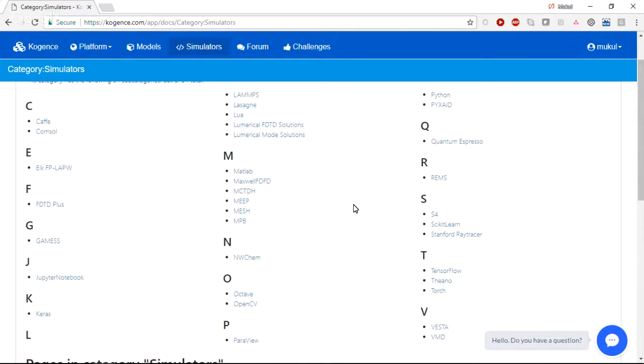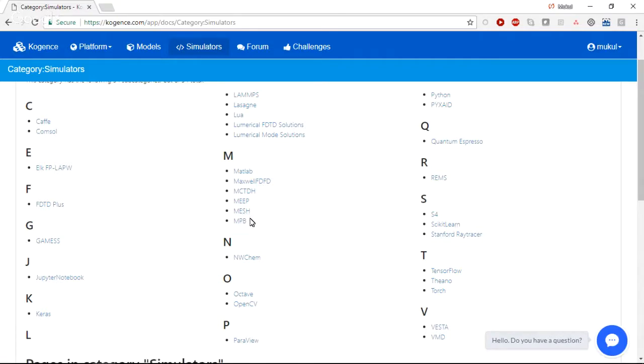Then there are other optical engineering programs. There's Lumerical, which is also commercial, so let's not focus on that. Then there is a program called MEEP, and there's another one called MPB, the MIT Photonic Bands simulator. Both MEEP and MPB are open source software built at MIT. These are also very popular software, heavily used, and very optimized. MEEP is again a finite difference time domain software. MPB is an eigenvalue solver. MESH is a near field optics simulator.